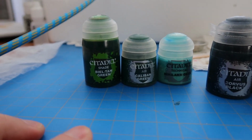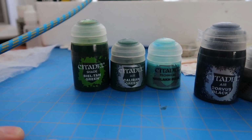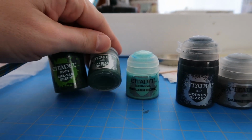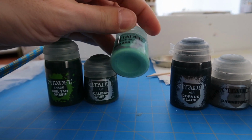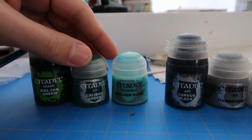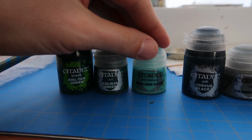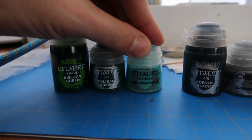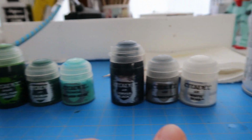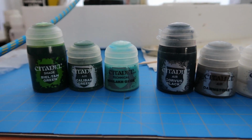And then I wanted to give it some color, because sometimes I think marble has a little bit of a bluish or greenish thing showing underneath. So I got these nice greens, and what is this, like a turquoisey, teal, I don't know. I always get those things mixed up, but that's kind of a nice thing. So we're using these, Bealtan green, Caliban green, and what is this? Nihilak oxide? I don't know about these crazy Warhammer names of things, but we'll be using those. And then we'll be using a Dawnstone gray and white. Those will be all the colors we're using.